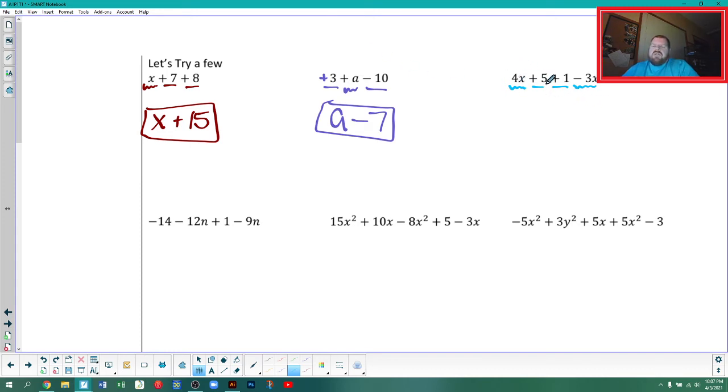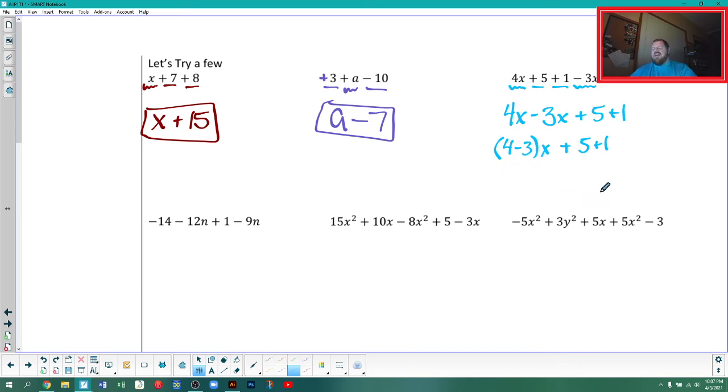But so the complicated part of this would be moving these things around, and we don't typically write this, but we could rewrite this as 4x minus 3x and plus 5 plus 1. And even more so, we can then undistribute the x. I'm going to use that term kind of generally. I'm going to undistribute that x and also look at the plus 5 plus 1. And that's the technical way to do it.